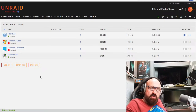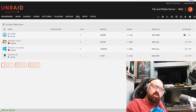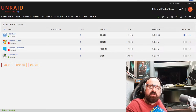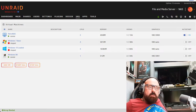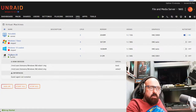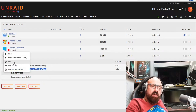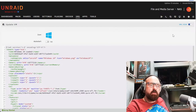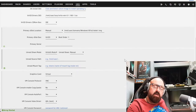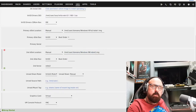Okay, so we're going to use your Windows 10 machine to download the thing, but you can just click on the Windows 98 name of the VM just so we can see what the. There's two in there. So just on the word Windows 98, click onto its name. And the second VDisk, just copy that location, that mount user domains VDisk to, and then add that as a second VDisk in your Windows 10, and then as long as we're not running them both together, we'll download the driver, it'll be on the D drive, and then we can install it. So set that to manual. Perfect.